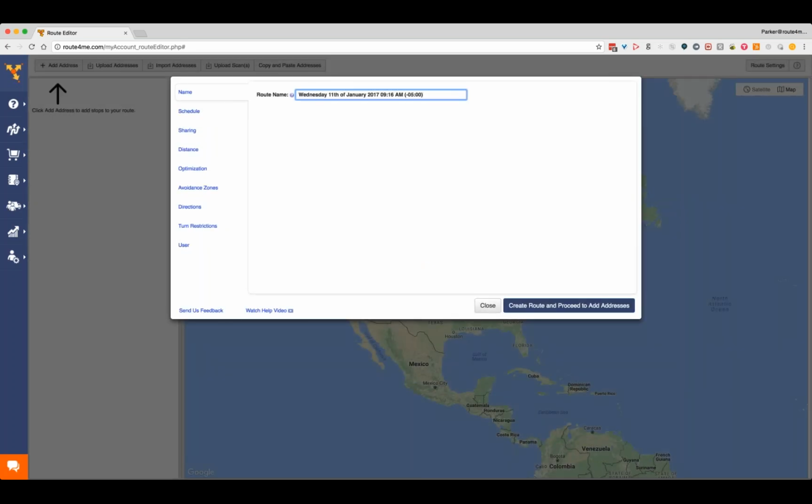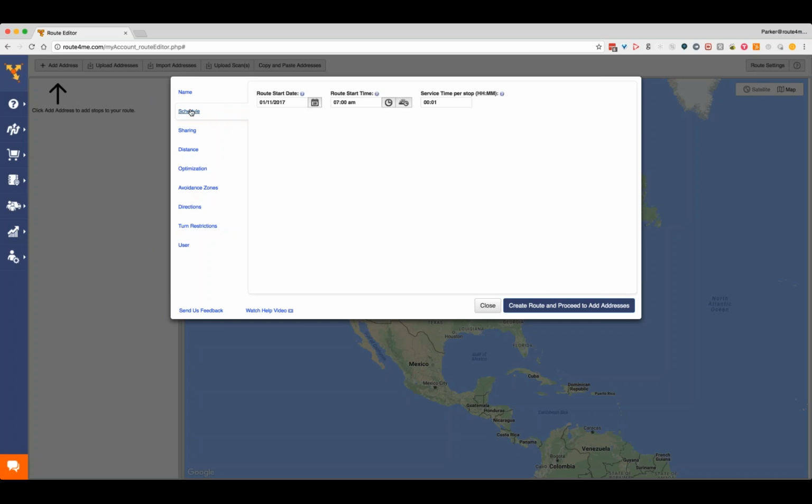Once we come to this, we're given a few options. We need to name the route. Of course, we can name it whatever we want. We can populate Wednesday, the 11th of January, or we can say, hey, this is Bob's route, whatever it is. I'll just leave it as Wednesday 11th. And if you have questions, feel free to put them in the chat or comments. I'll probably save them for the end, or you can raise your hand on the webinar here. Just throw your questions in there. That'd be helpful.